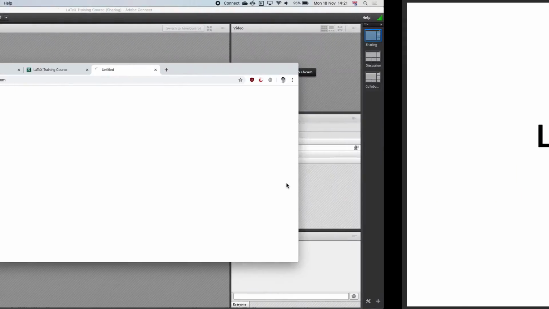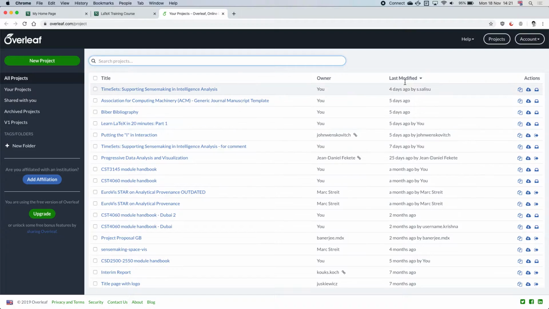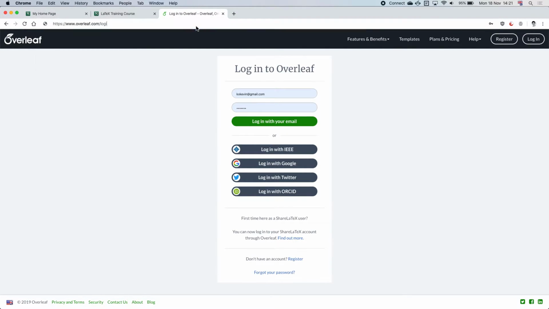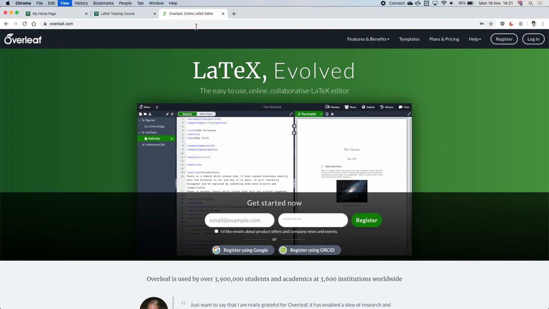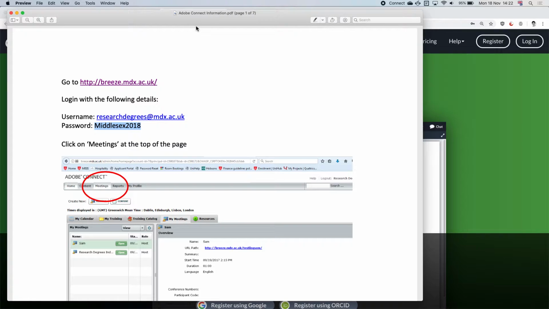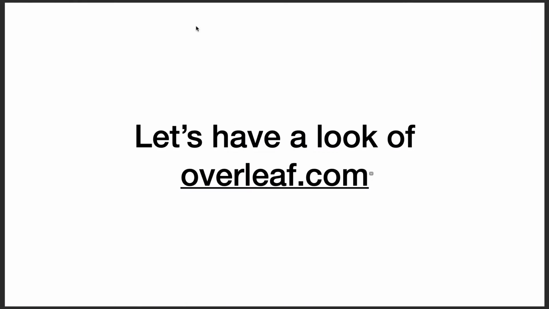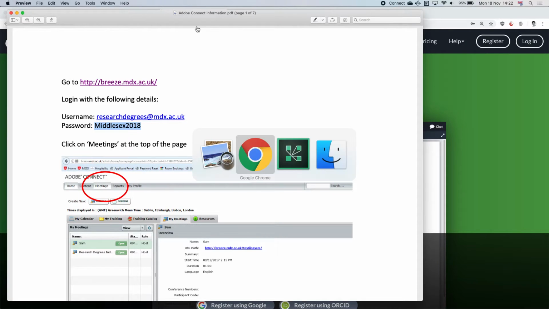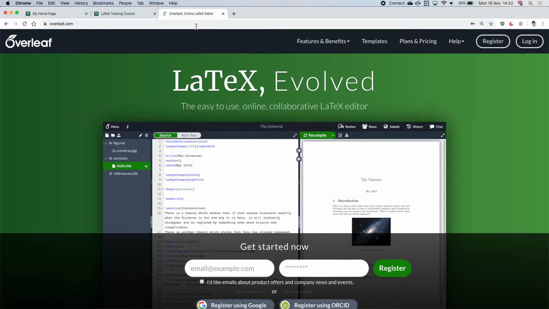Okay, let's have a quick look. Let me log out first. Okay, and this is the part where you can start working on your laptop now. We asked everyone to bring a laptop, and this is what it looks like. If you just type Overleaf as one word, maybe back to the slides. So that's the URL there, overleaf.com, Overleaf as one word. If you open it up, it should look like this. Is everyone able to open it?